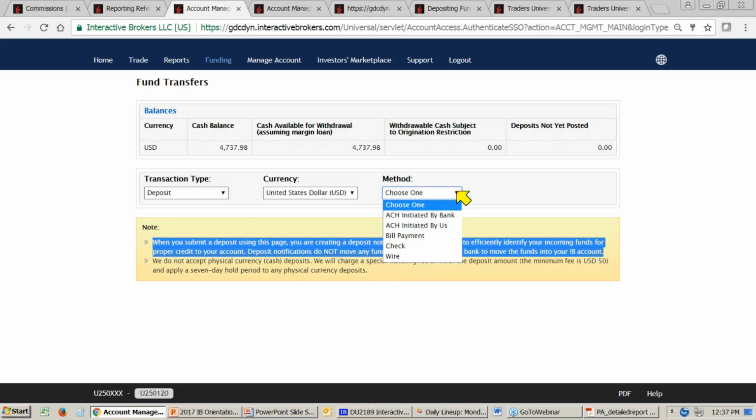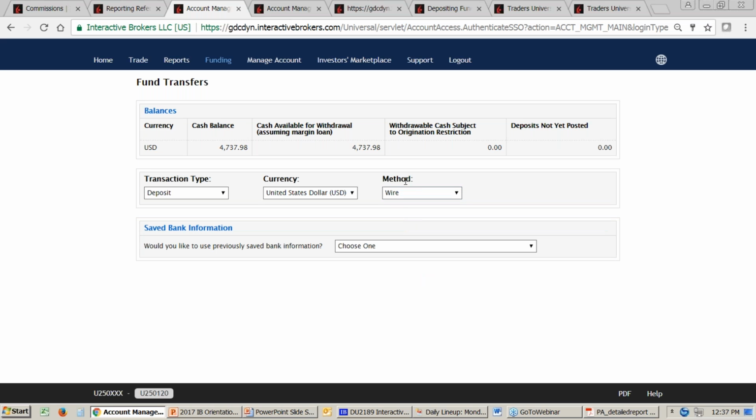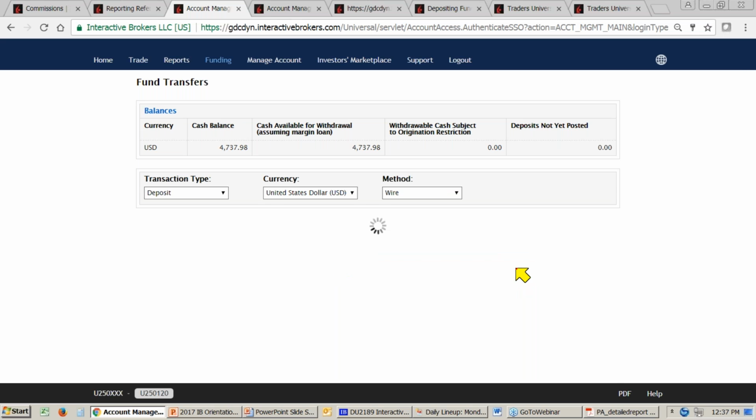Now notice here, when you choose a method, I'm going to go down and we can choose a wire, for example, if you want to set up a wire transaction. If you've already set up banking instructions, you can use those saved banking instructions.